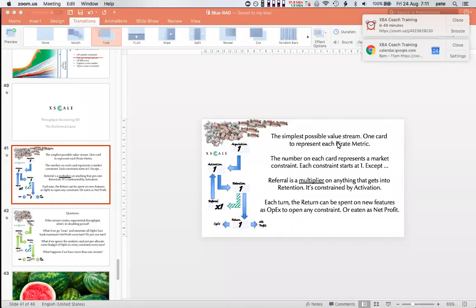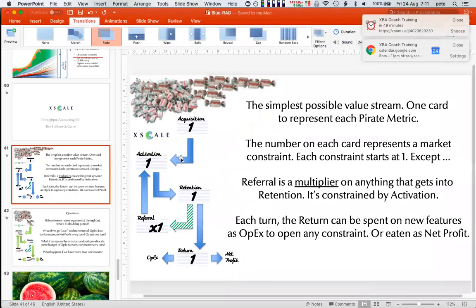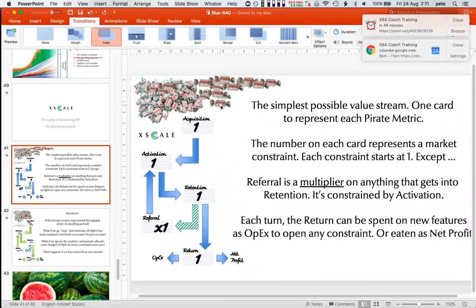Okay, all right. So we use this game in our XBA course, but I'm just going to play it a little bit so that we give an idea. There are a bunch of tricks to it, but we'll keep it simple. So I have these, an Australian lolly, a boiled lolly in a wrapper called a minty. You can use any kind of boiled lollies you like. The nice thing about using boiled lollies for this is they implicitly convey the idea of value. So we're going to try and acquire the lollies in this pile, and we want to get them all the way through our value stream.